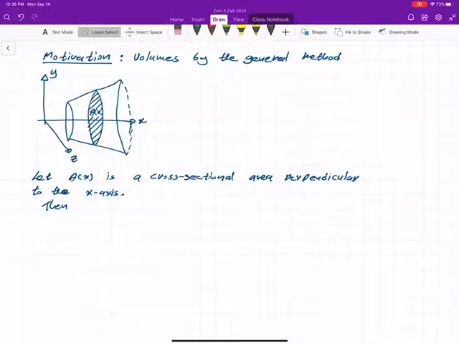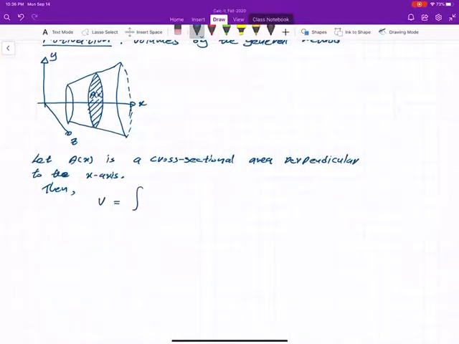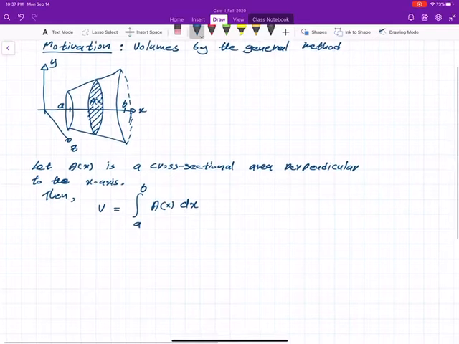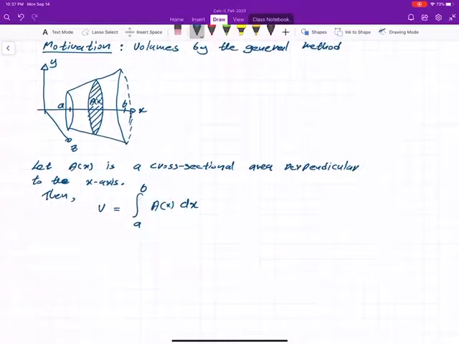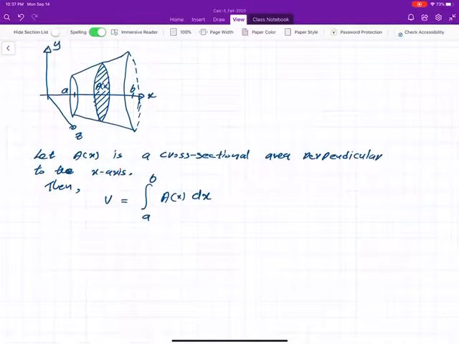Then the volume is actually the integration of this cross section from the start of the region with respect to the x-axis, which is a, the end is b. It's the integration from a to b of this cross section. All right. So this is also explaining Riemann sum. Since you are familiar with Riemann sum, this is the same as Riemann sum. So this is the motivation. This is how you compute the volume.